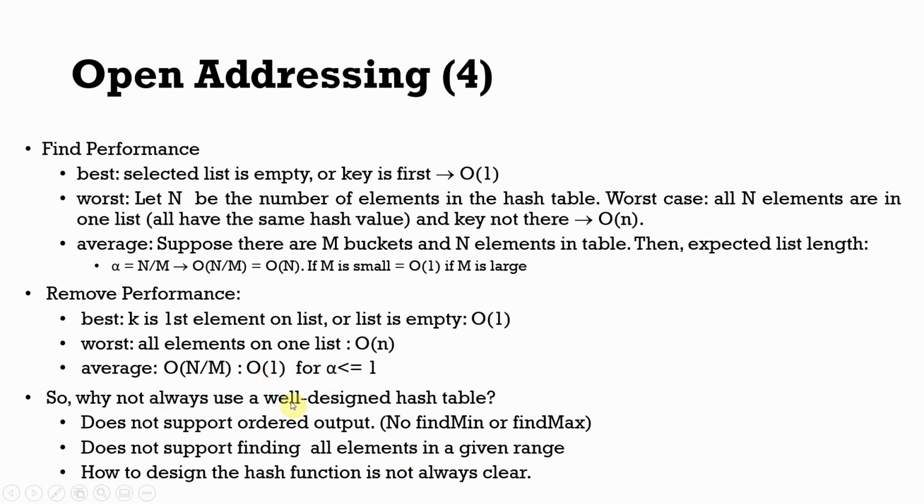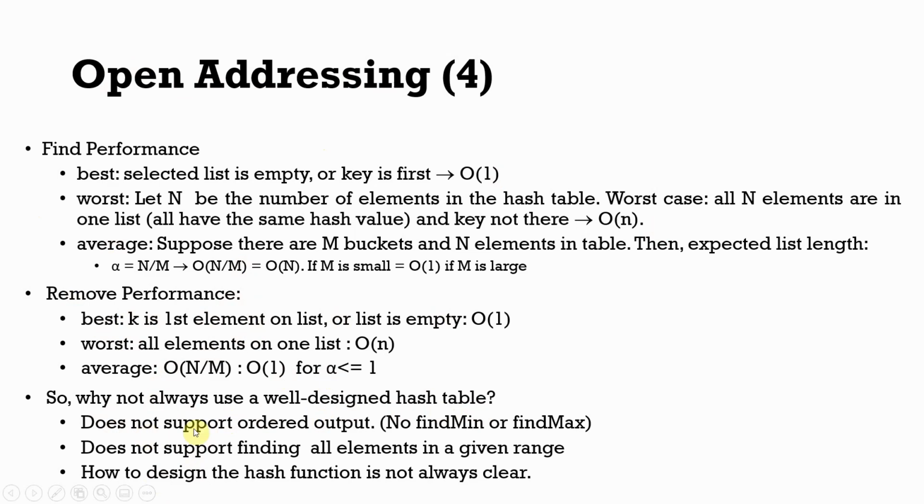So why don't we always use a well-designed hash table? All of these depend on whether we design our hash table very efficiently. So we need a well-designed hash function, and a well-designed hash table with the right size and everything. So it's not as easy as I said, right? There are a lot of considerations that go into it. Why not always use a well-designed hash table? So, basically, the disadvantages of open addressing.